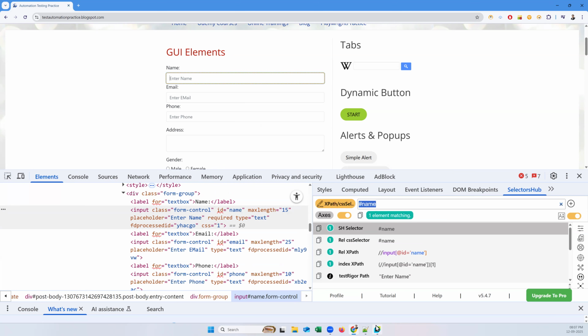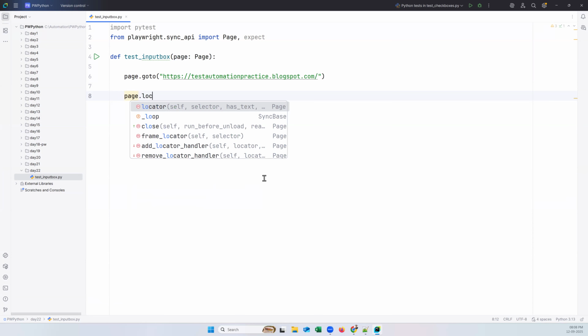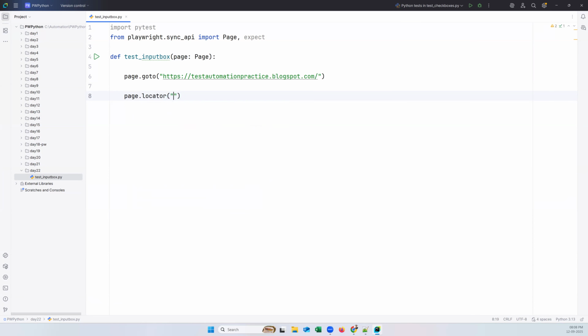This is simply CSS. Now I'm going to locate the element using CSS. As I said before, most of the times we use CSS only for locating the element, but sometimes I will also show you Playwright locators. But XPath is very rarely used. Most of the times we can simply ignore XPaths. Okay. page dot locator, and this is a CSS locator. This is the actual element.